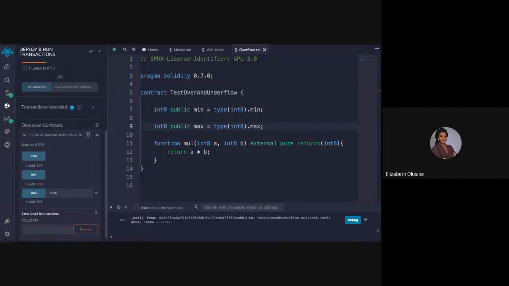Okay, thank you. All right. So let's go to what we have for today. Let me check. Okay, I want to show you guys how to write tests, how to test smart contracts. So let's just quickly go over that. That's among what we have for this week.